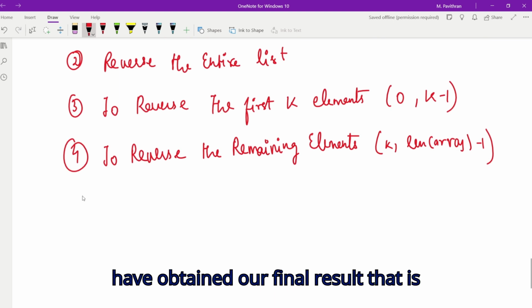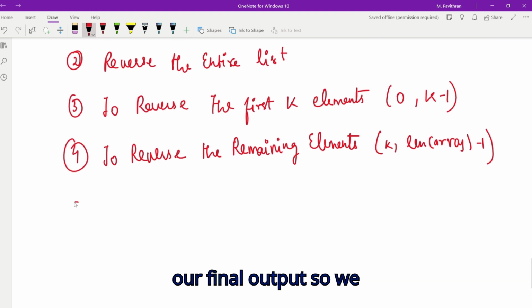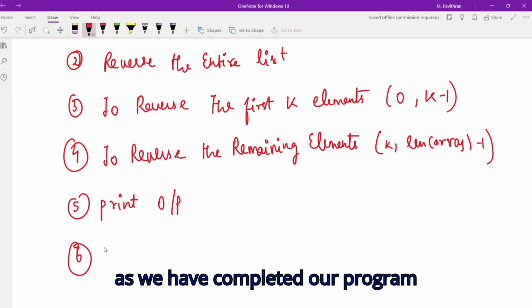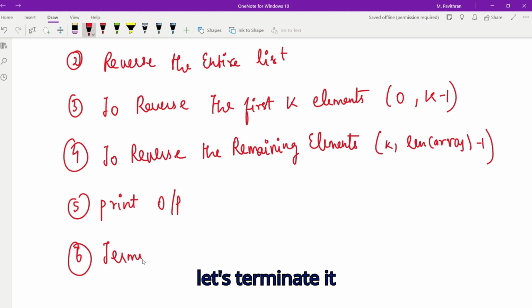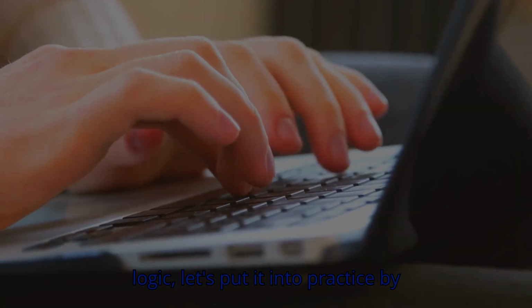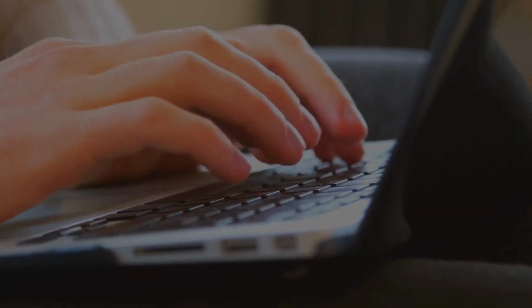Now we would have obtained our final result, that is our final output. So we print the output, right? Next, as we have completed our program, let's terminate it. Now that we have looked at the logic, let's put it into practice by coding our program.